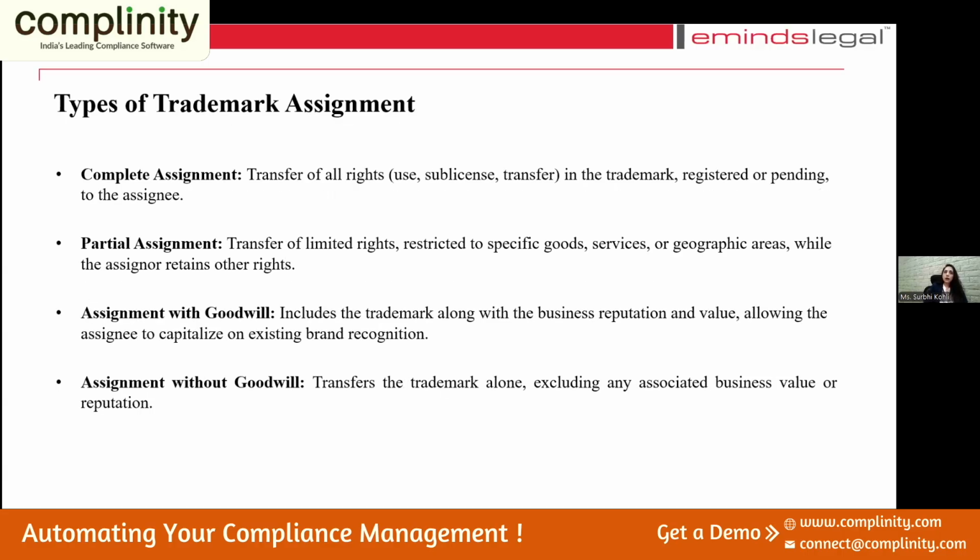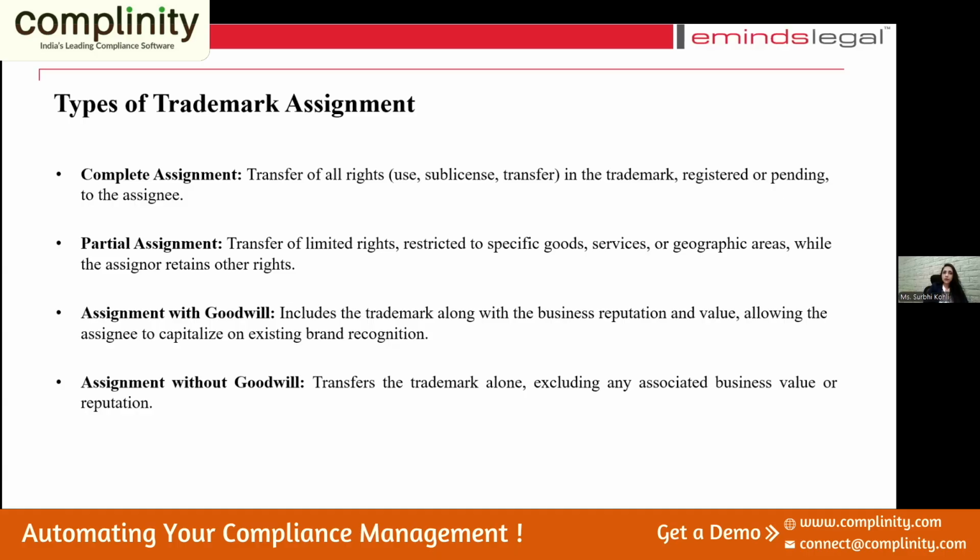What are the types of trademark assignments? When we say that a trademark is being assigned, the first question is, what kind of trademark assignment is it? Is it a complete assignment, partial assignment, assignment with goodwill, or assignment without? When we say complete assignment, it means all your rights to use, sub-license, and transfer the trademark, whether registered or pending, are given to the assignee. That person has a right to use, to change that mark, to add more elements to that mark and then get it registered, to further sub-license that mark for marketing, for selling, for bringing in consumers, or to transfer that mark, or to further assign that mark to somebody else. So all those rights are being transferred to that third party.